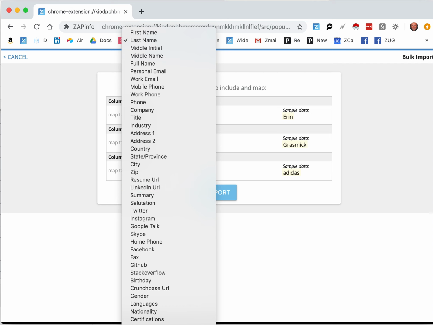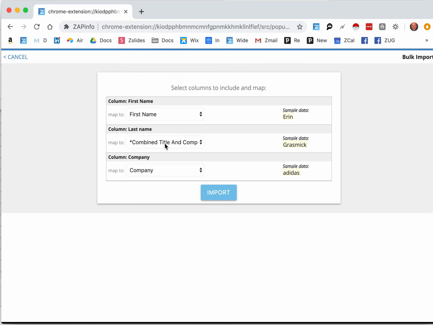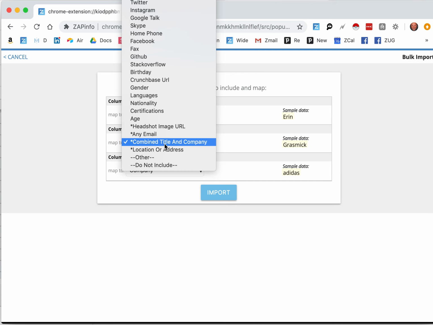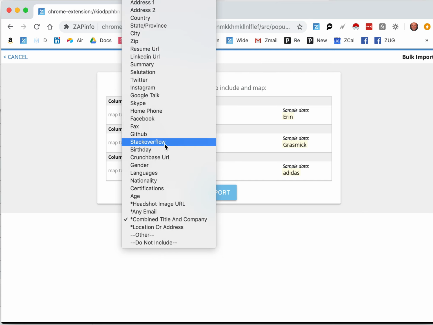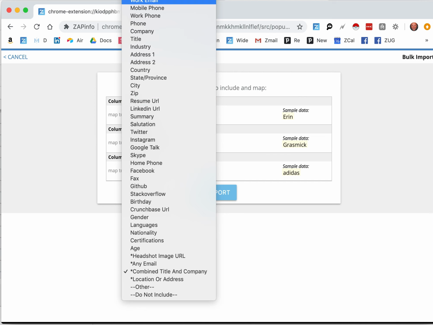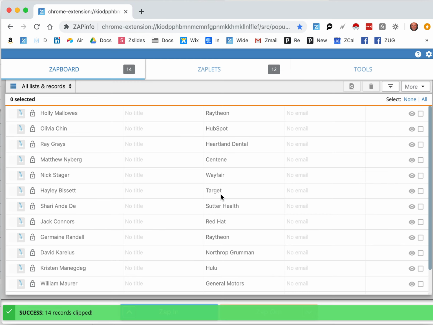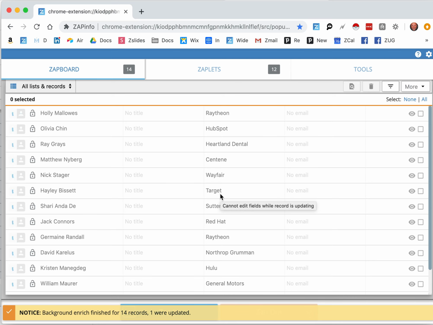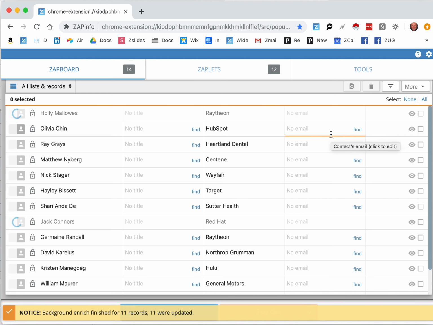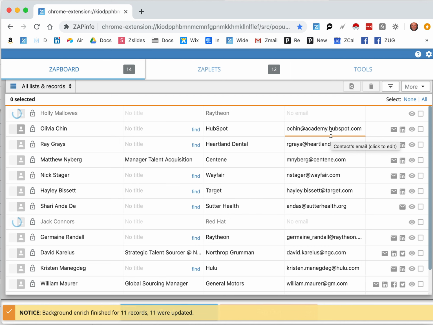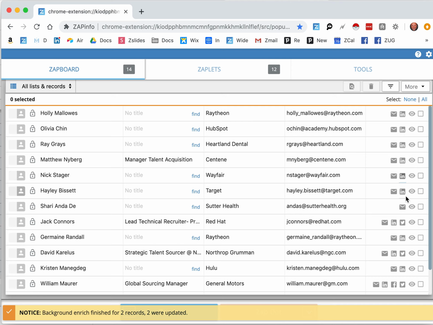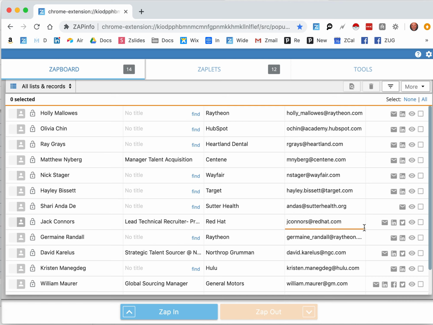And it can also do that if you've got people's title and company combined in a single area there as well. So you can see all the fields that you can actually get after here, but in this case I'm going to change this back to last name, and I'm just going to hit import, and you'll see that it instantly pulls everybody into my Zapboard, and presuming you have the enrichment capability live, it will instantly go and hopefully try to find all of the updated email addresses as well as LinkedIn profiles and Twitter and Facebook and whatever else we can get. So this is a super way for you to be able to import a bunch of people.